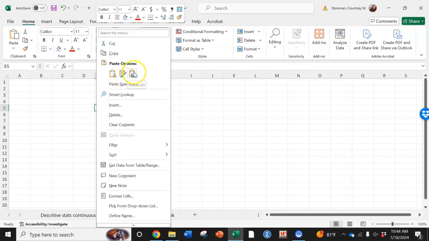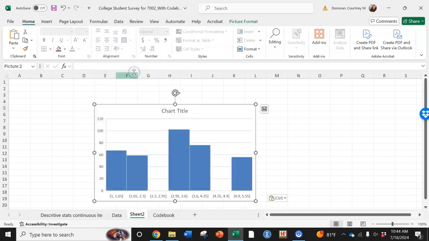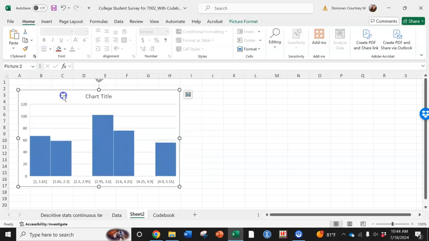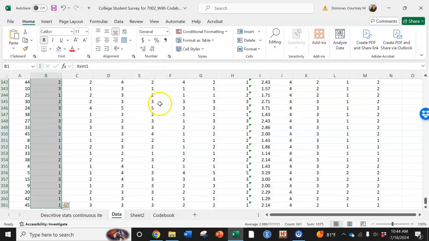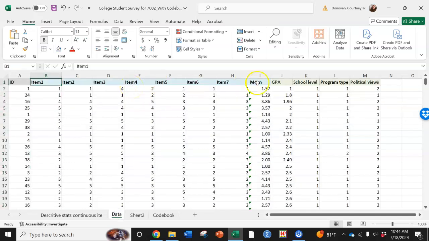Right click, paste special, and we want to paste it as a picture because otherwise it's going to try to link this to the other tab, and if you change anything, it changes everything, and just trust me, paste it special as an image. You can also copy it and just take it straight into your Word doc, which might be a little bit easier. So I'll create histograms for all of my continuous items. Specifically, my mean and GPA are the ones of focus that I want to see what's happening.